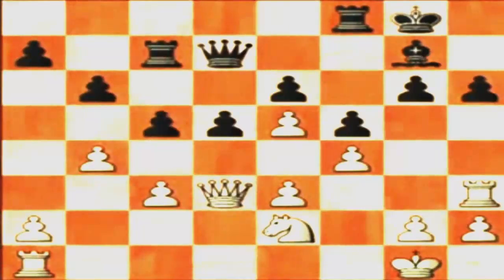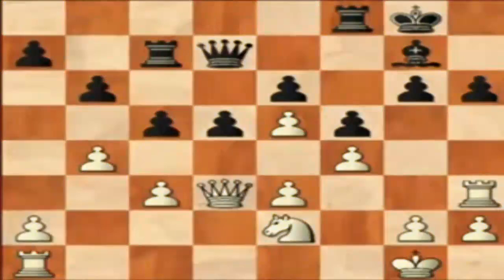It stops him from opening that pawn. C takes B, and then he'll have the two rooks on the C pawn. So it's got to be B5. Surprising. Now, what we've got here. Well, I can't play C4 because that'll leave him that D square.